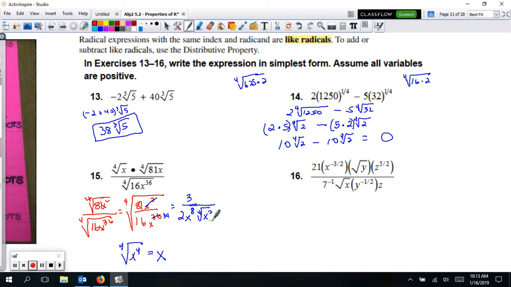How many more x's do I need to give to this to make it where it's like this? Well, I need it to become 4, so I need to give 2 more x's. So I'm going to be doing this here, x squared over x squared. So the fourth root of an x squared over x squared, that will now add 2 more x's here. So when we actually multiply the top of this, we're going to get an answer now of 3 with the fourth root of an x squared on top. That's our numerator. Let me get rid of this. We don't need this in our answer. That was just me showing you and explaining.